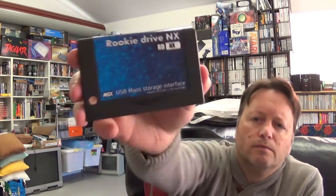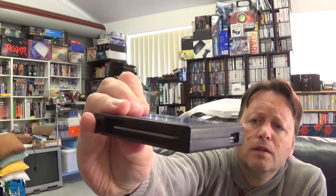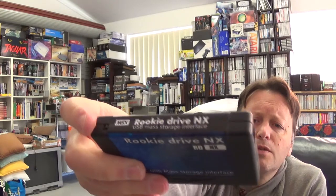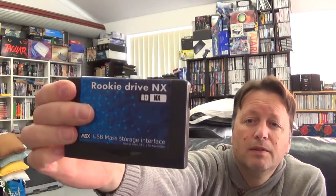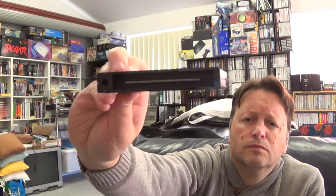It's in a nice cartridge case. Let's open it up. This is the first time I've opened it up. Really nice label and everything like that. There's where the USB drive goes in. We have a little switch up here to switch particular modes or something like that, or put into flash mode or something. Once again, need to work through, and all very well put together package.